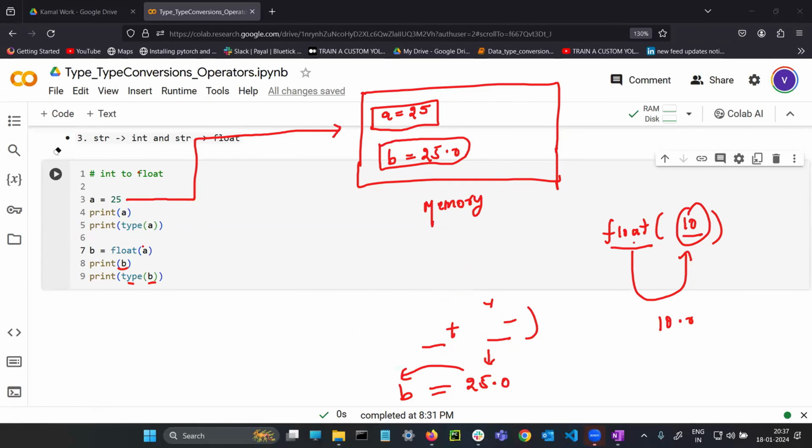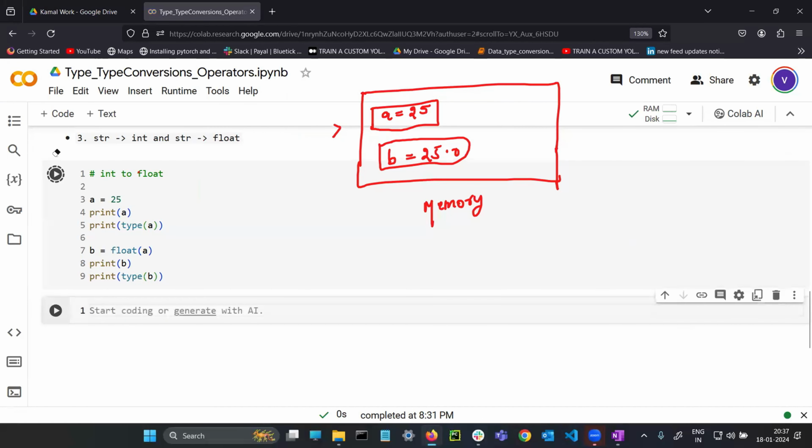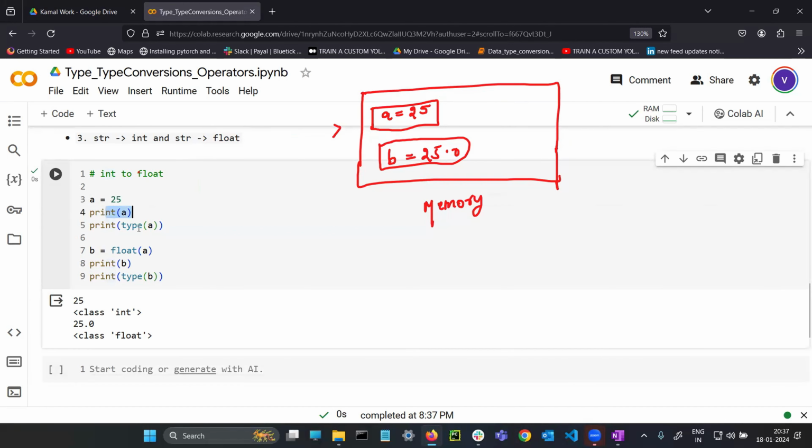One minute, let me erase these things. See, exactly. First saved in the memory. Print A, 25, line by line execution. Print A 25, type of A integer, space won't be considered. Here the actual conversion is going on.